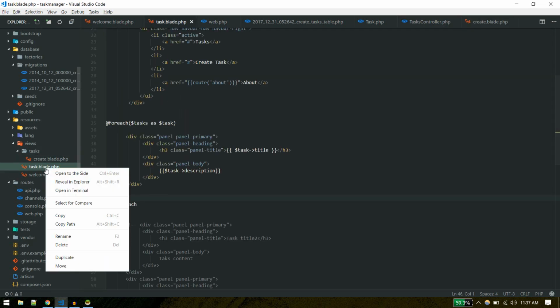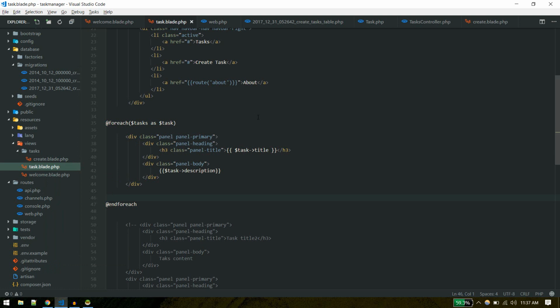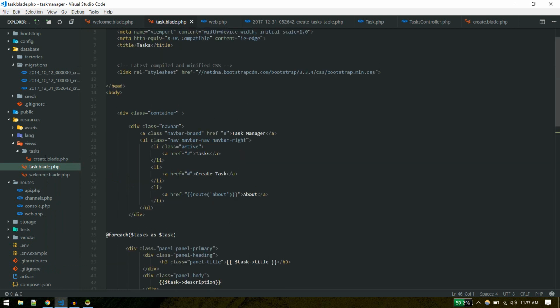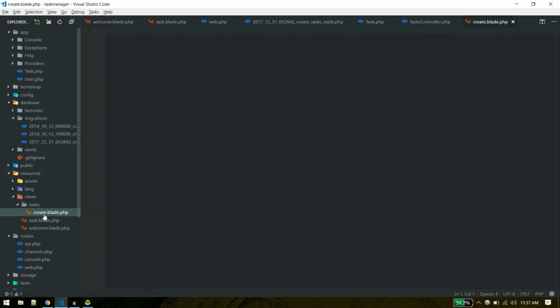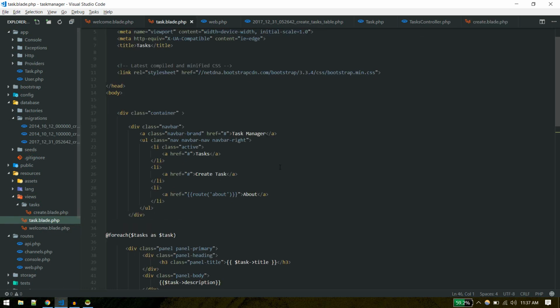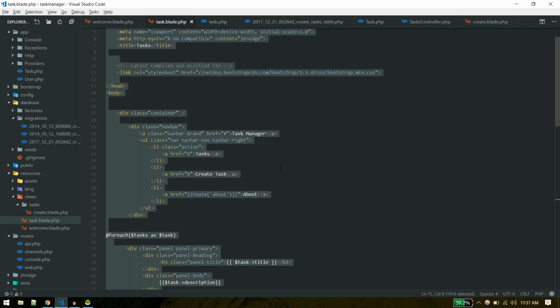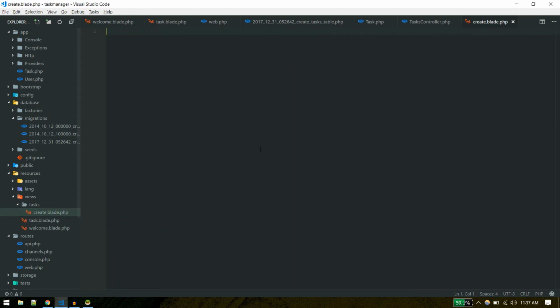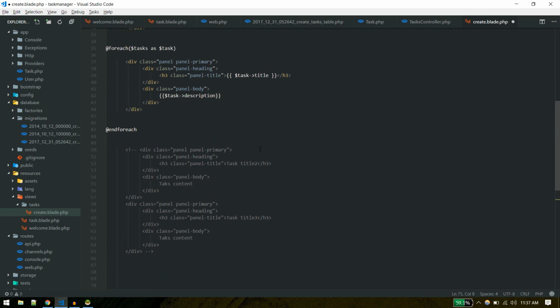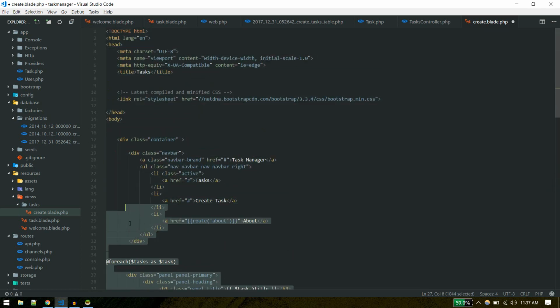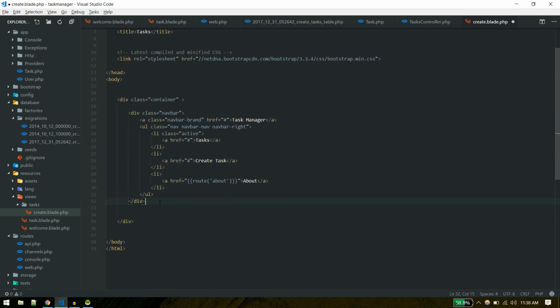By the way, we can put this task view also inside that folder. For now, just leave it here. Okay, so the create view will have a similar layout to this task.blade. So copy everything from there and put that inside create.blade, and we'll get rid of all this data-pulling related code.